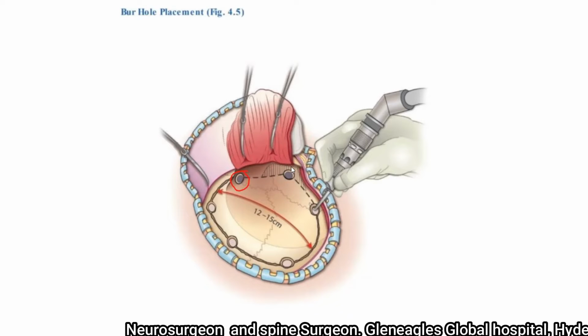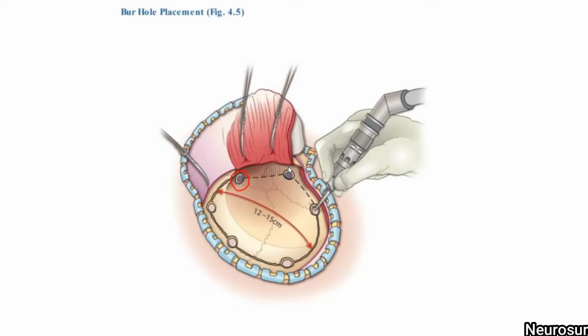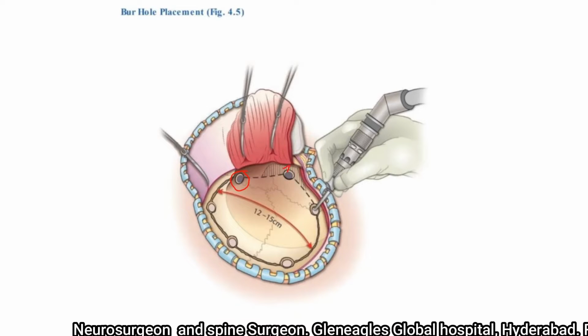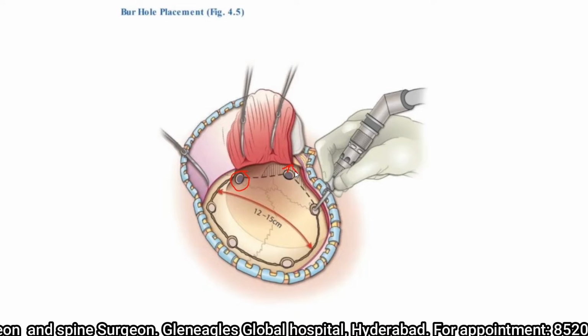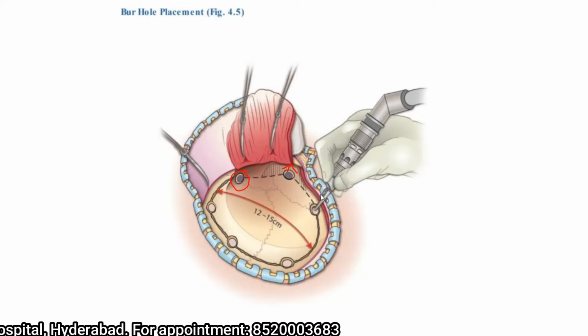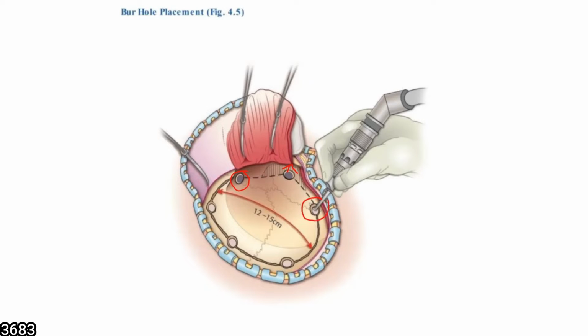The second burr hole is placed at the root of the zygoma, as low down as possible on the squamous temporal bone. The further down you go, towards the base of the skull, the easier it is to expose the middle cranial fossa. The third burr hole is above the mastoid. Do not open the mastoid air cells.